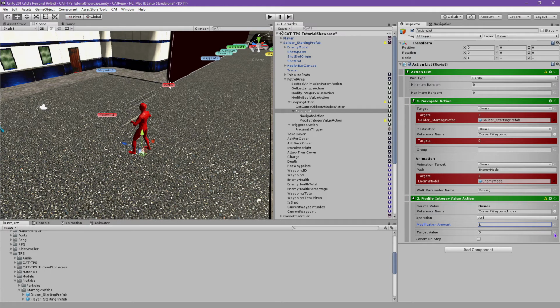So we just then need to specify for the target value of this action owner and then current waypoint index to update its information. You may ask, however, but wait, if we iterate over and over, we're going to go beyond our waypoint's game object list length. We'll be indexing non-existent values, and you would be correct in saying this. How do we control this?